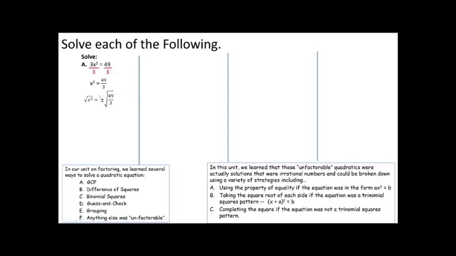If that's uncomfortable for you, you're going to want to go back and watch that in our radicals unit. Suffice it to say, since this is a review, we're just going to accept that this is true. Squares and square roots undo each other. So we have x equals plus or minus. Remember, I can't leave a fraction under a radical. That's considered to be a non-standard way of writing things, or not simplified.